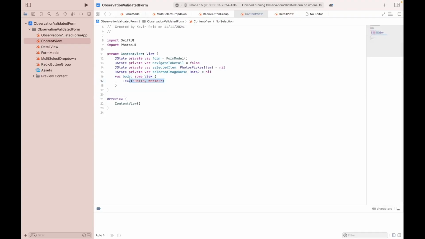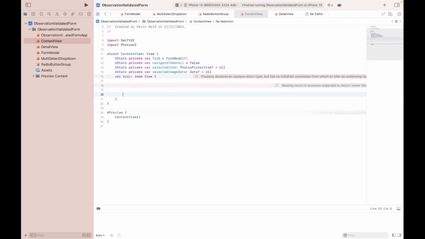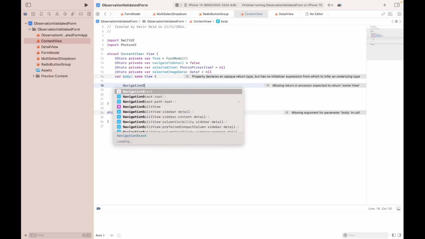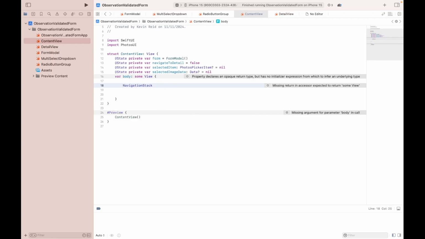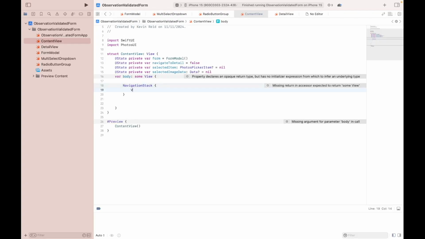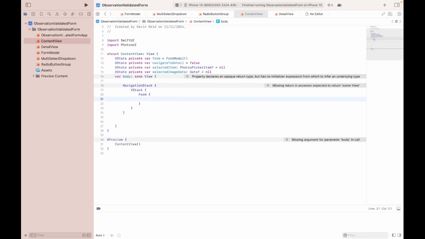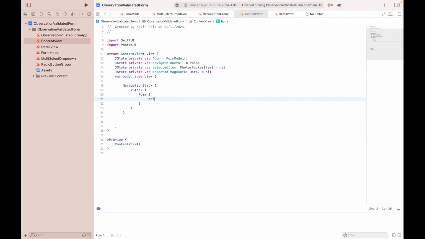We can delete our text element on line 17. Next thing we need to do is to add a navigation stack. Add a VStack. Within our VStack, we will include our form.